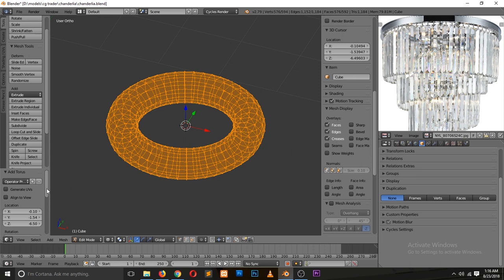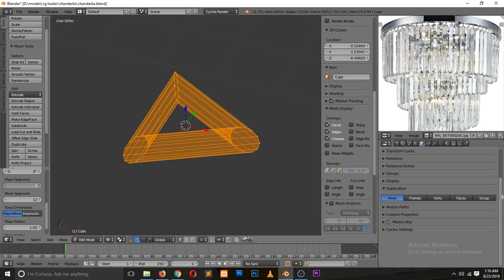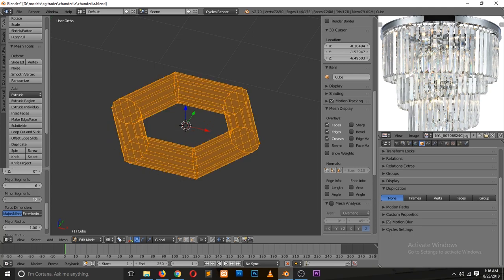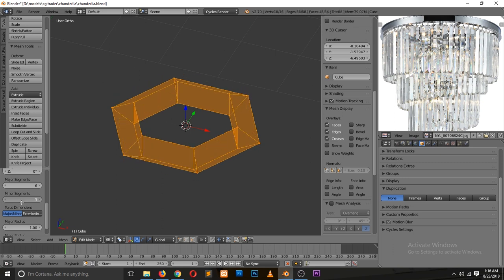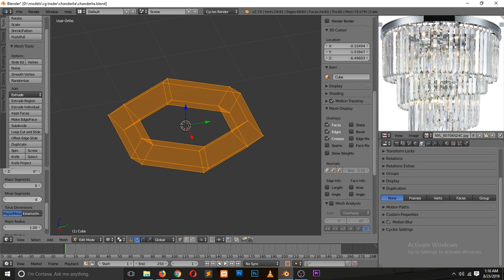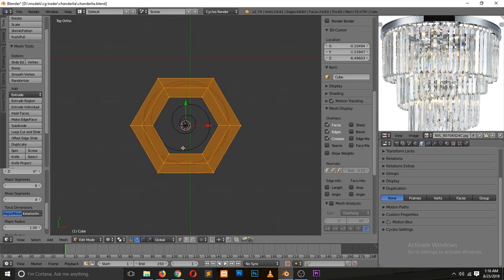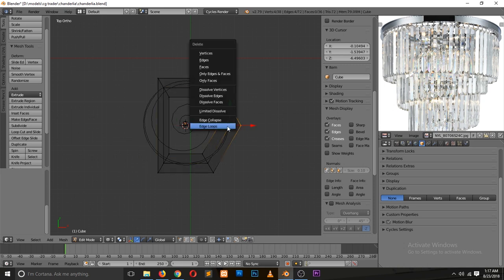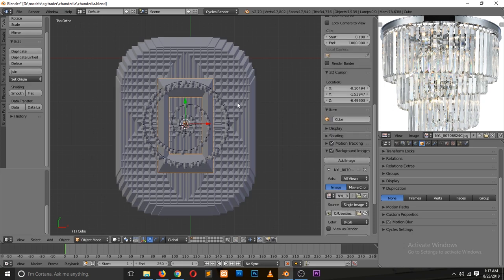Here, reduce the number of segments. Let's do 6, and reduce the minor segments as well to something like that. I think that can work. And we can also just dissolve this edge loop and this, so that we have something like that.